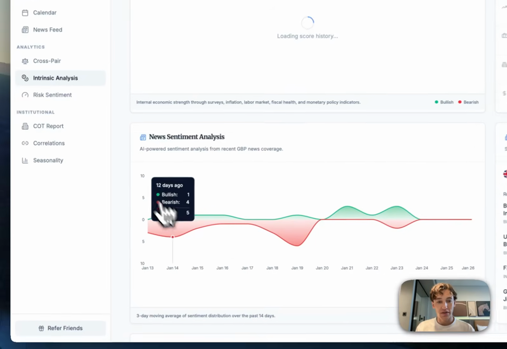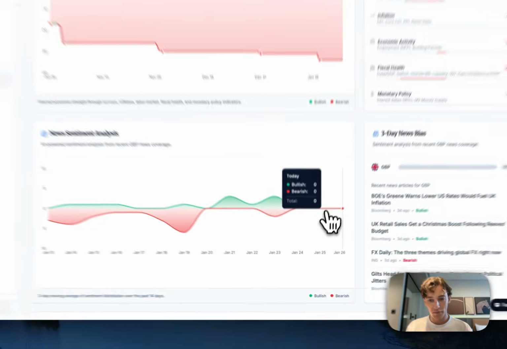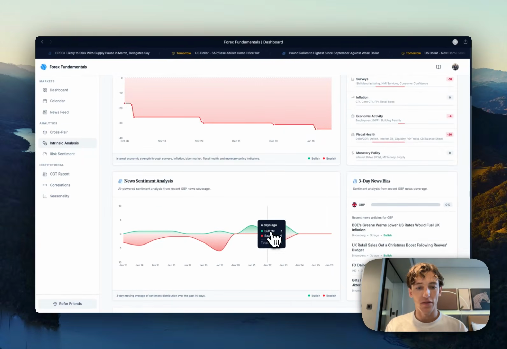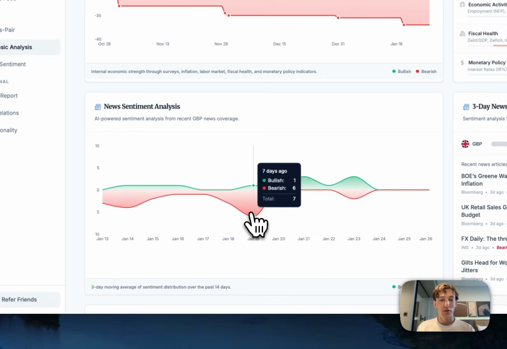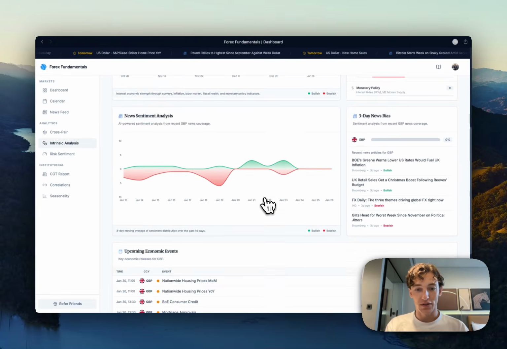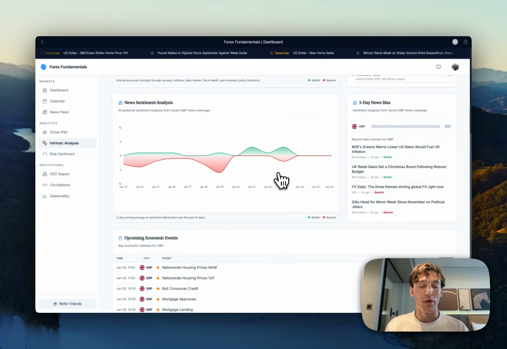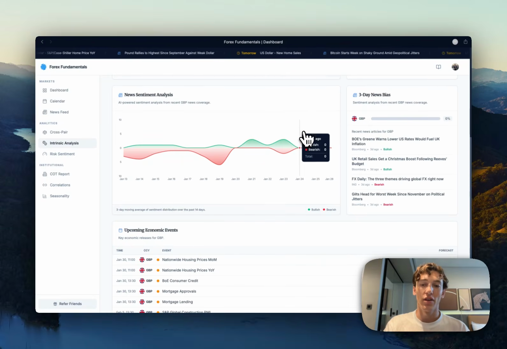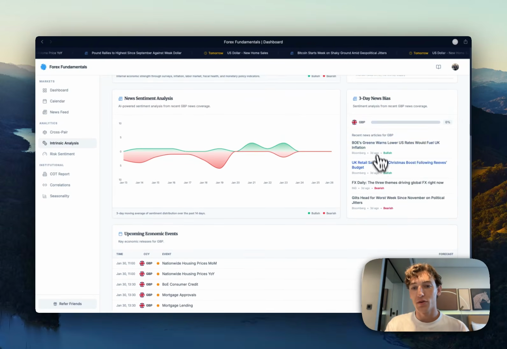And also if you look at the news sentiment analysis, you can see it's a bit mixed. Now we haven't seen too many articles over the weekend. For example, earlier this month we had a lot of bearish events on the pound, which definitely led to a lot of pound bearishness, especially if you start comparing it to the price action with other cross pairs. Again, the 3-day news bias, you can see is now at 0, but sometimes we don't have a lot of articles, as we only want to give you the articles that are truly relevant, so we don't spam you with news that's not relevant. And it's better to really read those articles that get published, because there's actually good information in them.